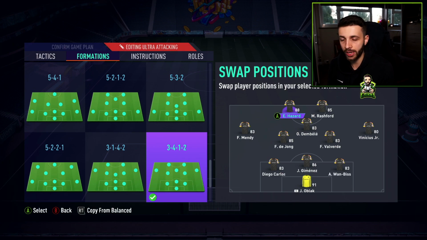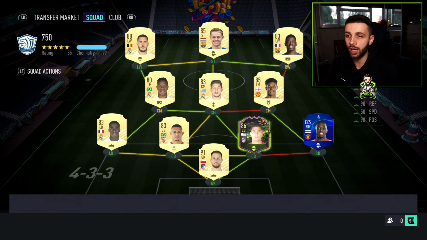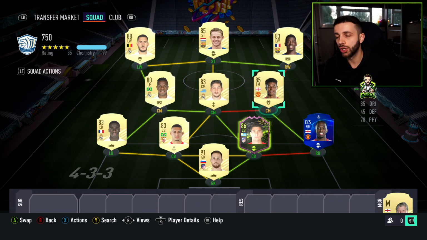Hazard, Rashford a striker here, then Dembele drops into the CAM position, Mendy goes to left mid, Vinicius Jr. stays on the right side, and then the 2 centre mids stay in the centre mid position. So that's how I was set up for the custom tactics. Obviously you can do what you like, but my recommendation, guys, is do not waste Rashford on the wings.